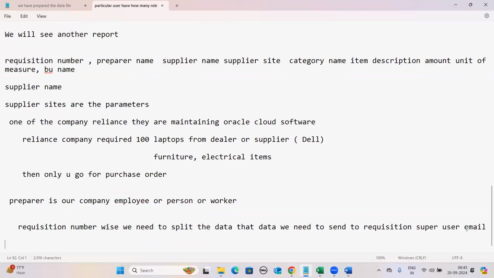So this is also another requirement in this report.